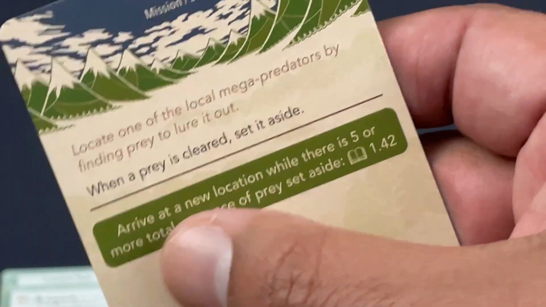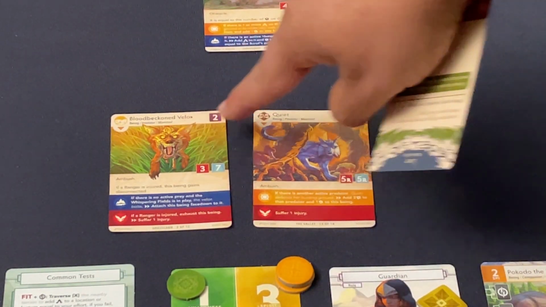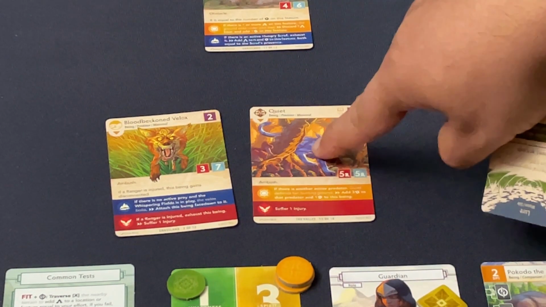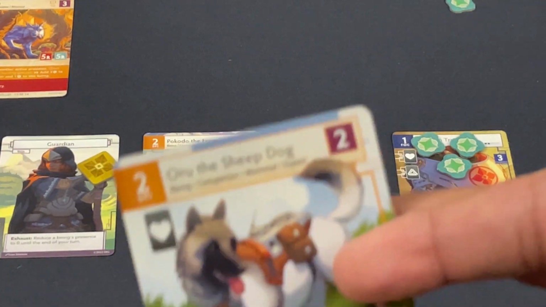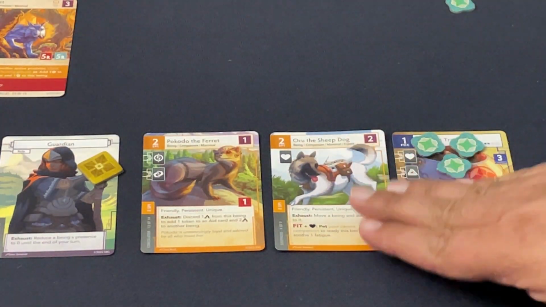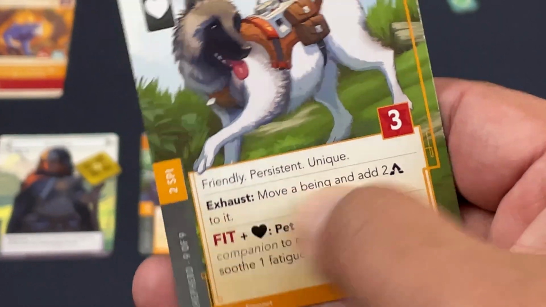The lure goal says I need to have 5 or more total presence worth of prey and or predator in this module set aside. So then I have 2. So if I use Quiet to take out the Velox and then soothe Quiet, which I can totally do, then I would be progressed towards part 1 of my lure phase. Let's do it. First things first, I'm going to play Oru the sheepdog and spend 2 spirit to get her out. Her power is that if I exhaust her, which is tap, I move a being and add 2 progress to it.